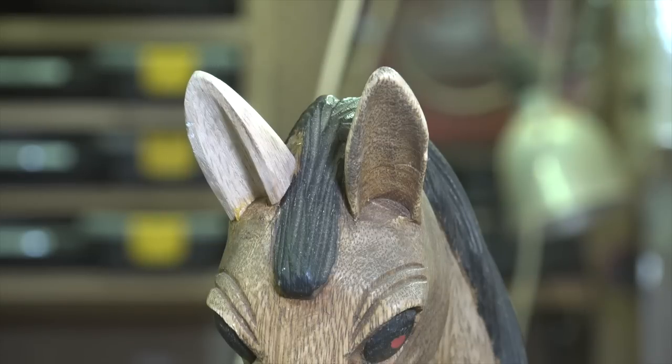I'm going to try to stain it a little bit, blend it, soften it down some so that it matches the other ear. And I'll move the camera and show you. I redid the rocker. I've got the rocker a little bit closer to the color. Even though the grain is showing it's Doug fir, I just didn't have any oak that big to do that. So I'll show you what the rocker looks like.